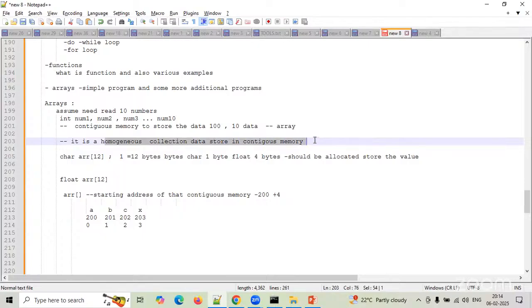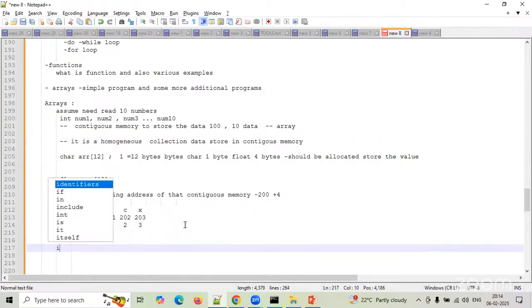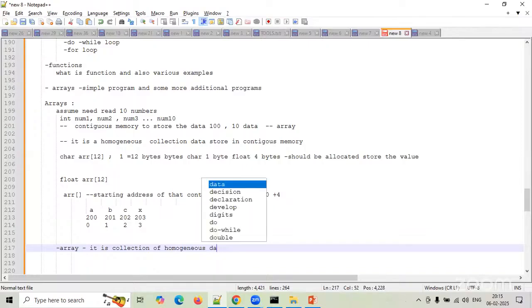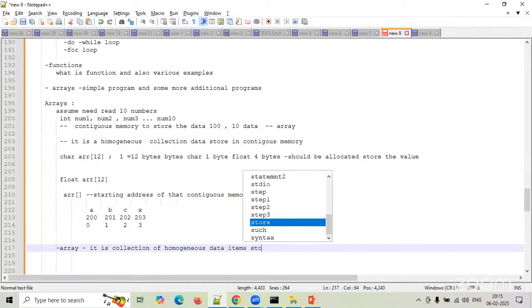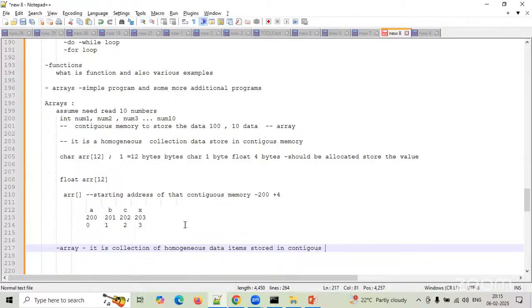We call it an array. An array is a group of homogeneous, similar kind of data items stored in contiguous memory.